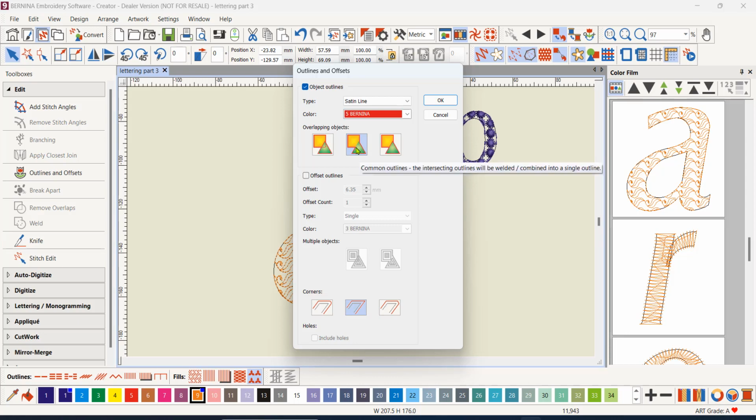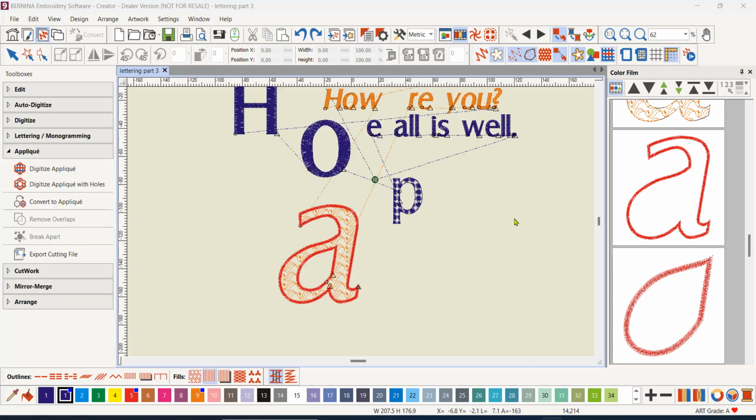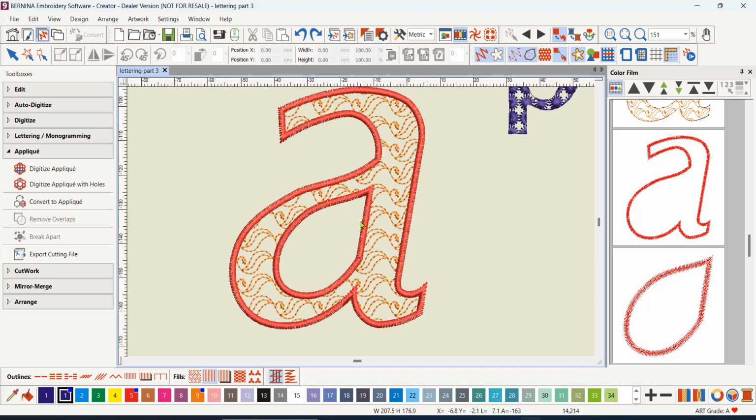I'm just not going to worry too much about this because I haven't got overlapping objects. I'm just going to go OK, making sure I haven't got a tick in the offset outlines, and go OK. And there I have a nice satin outline around my letter A. So let's have a quick look at that in true view. Looks much nicer, of course.